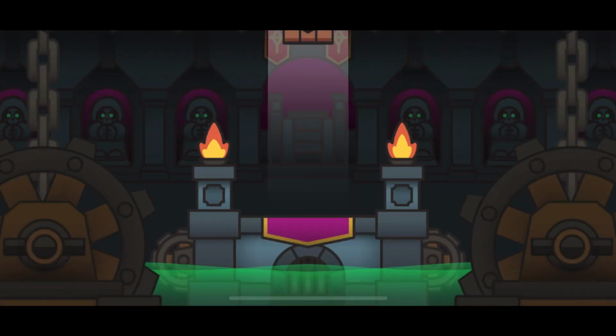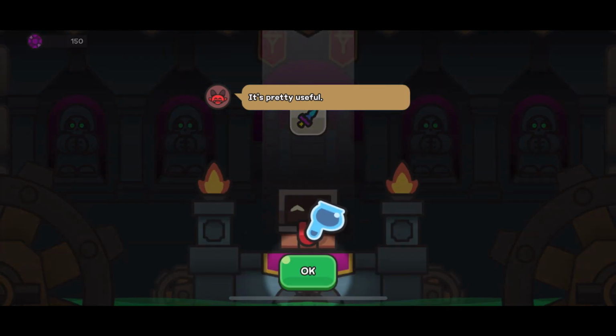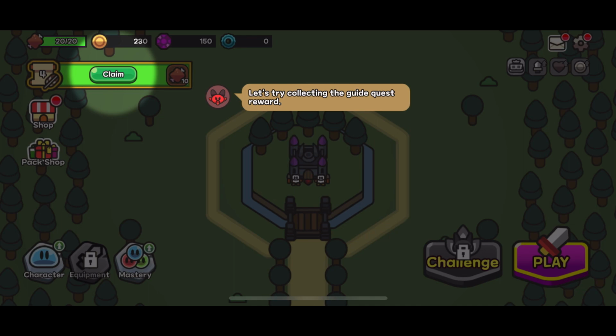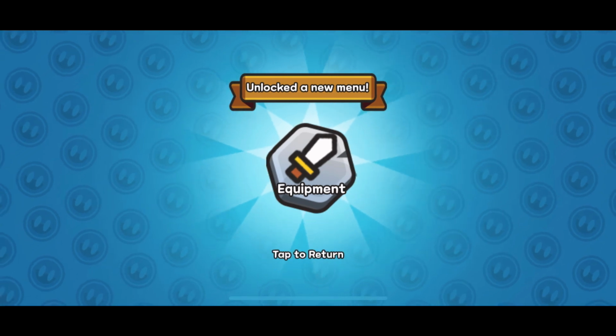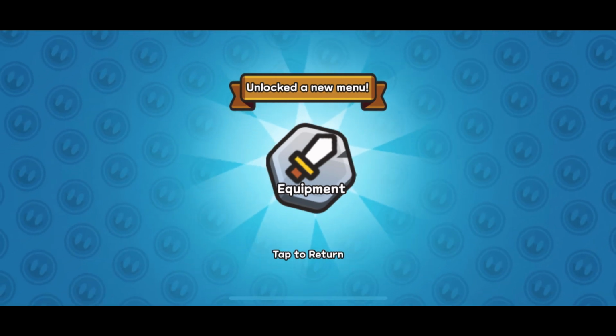Unlock this. It's pretty useful, he says. I don't know. I'm skeptical. Skeptical.